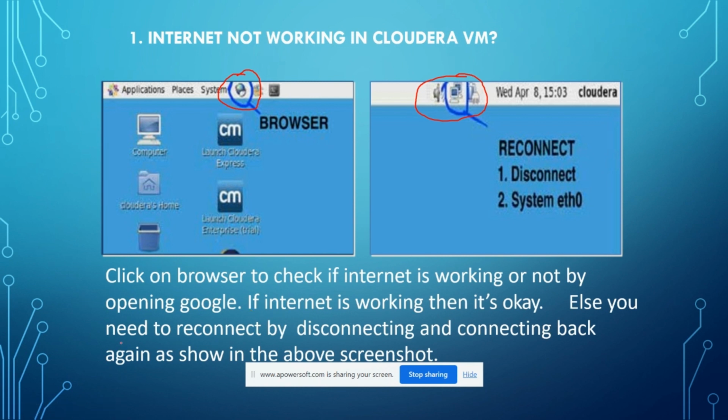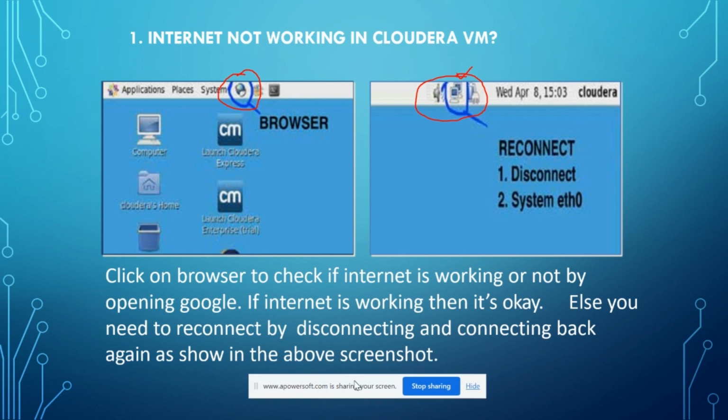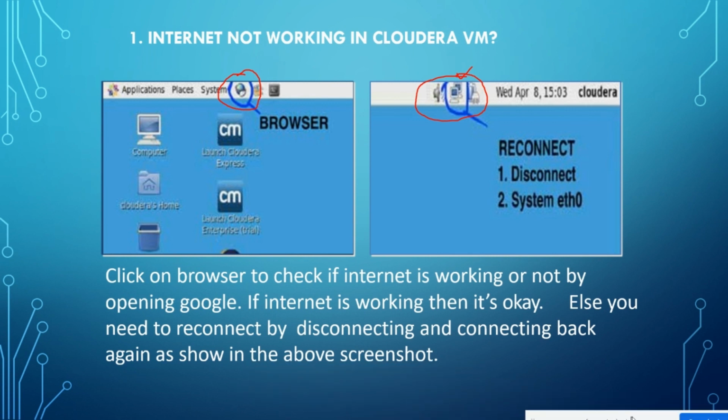Else you need to reconnect by disconnecting and connecting back again, as in the above screenshot. So here you have to click, first disconnect and then connect. By this way you can check whether your internet in Cloudera is working or not.